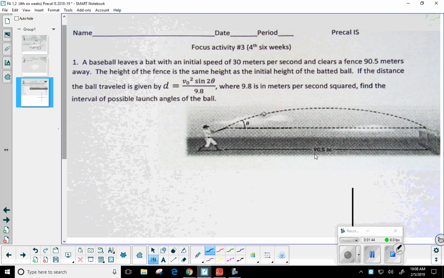So what we're talking about here, there's a small window where if these circumstances are true, the ball is the same height as the fence, and the ball is traveling 30 meters per second. From the horizontal when it hits, there is a small window where it's going to be able to clear the fence. So we're looking for a lower and an upper boundary. We're going to be looking for this measure and then this measure as well, just to give you an idea. Well, we are solving an equation, but before we start to solve the equation, there's something we need to do.